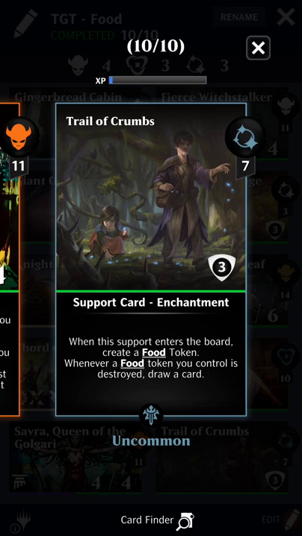Now keep in mind, if you're making a bunch of food tokens, you're going to be converting a bunch of gems to green, because this is a mono green walker. And in converting all those gems to green, you're going to be ultimately getting a bunch of landfalls, you're going to be destroying food, and you're going to be gaining life and drawing cards thanks to Trail of Crumbs.